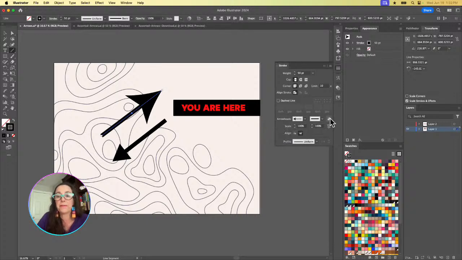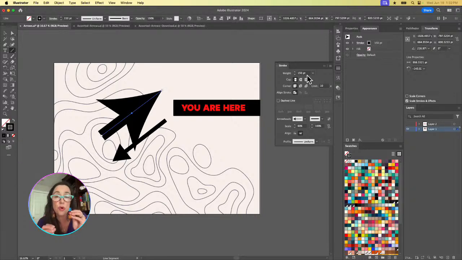And again, you can flip flop them if you forget which way you drew the line, which is surprisingly something I forget a lot. But you can flip flop it again with this little button here. And you can adjust the scale of the arrowhead, which is tied to the weight. So if I boost the weight of my line, you can see the arrowhead gets a little bit bonkers. So it's really nice to be able to control the line weight and the arrowhead size separately.